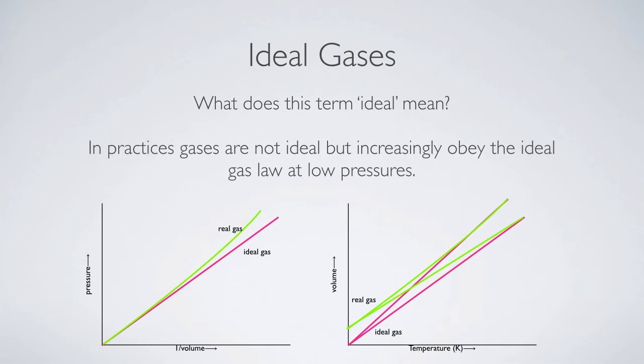But this page here shows just a couple of how, taking this ideal gas law, PV equals nRT, and basically showing that when we take some extremes of pressure or temperature, how this breaks down. So I've got the two figures here. What I want you to look at closely is the one on the right. So this is the volume temperature graph. This is basically saying that as I decrease my temperature, my ideal gas law says that my volume should decrease to zero, but that's clearly not sensible because atoms occupy space and I can only get them so close to each other.